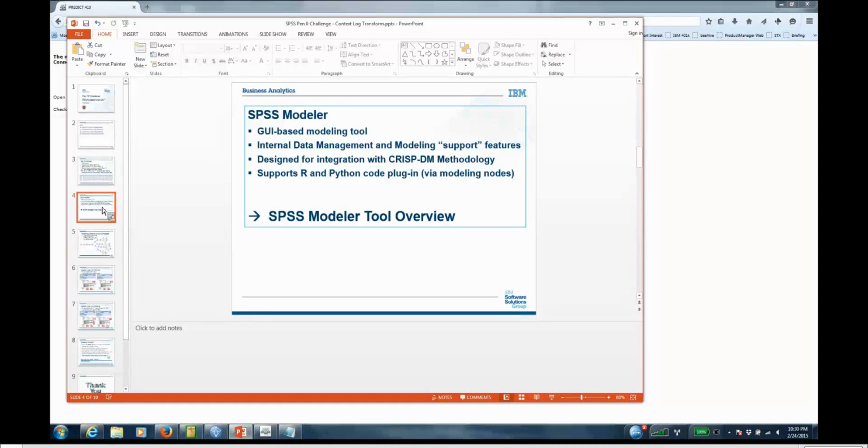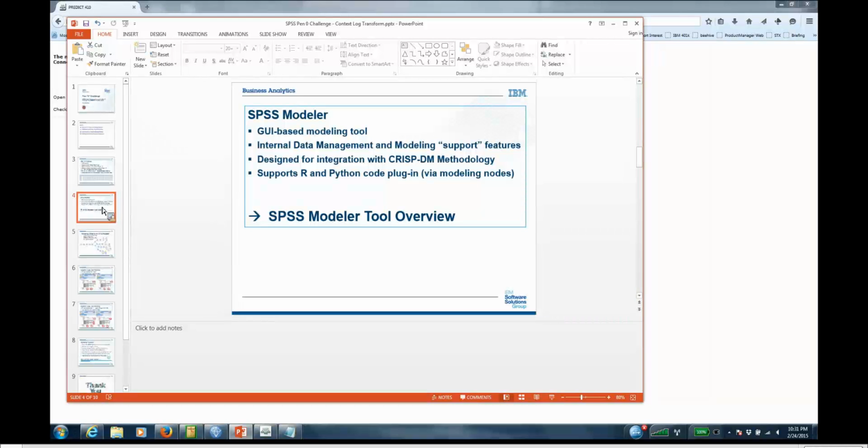SPSS Modeler is a GUI-based modeling tool. There are a lot of internal data management and modeling support features, which are very sophisticated and very useful. At the same time, I'll talk about how to take those in context as a modeler, because you can't take that hat off entirely and go on autopilot.